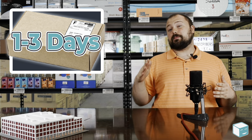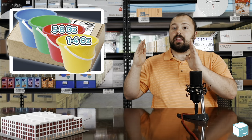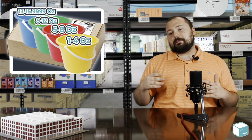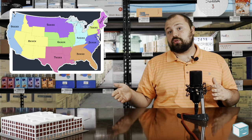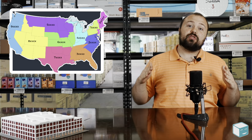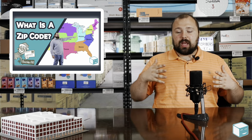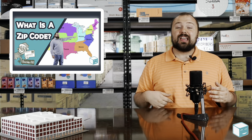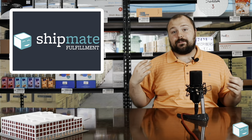First class mail is really broken up into four buckets: one to four ounces, five to eight ounces, nine to twelve ounces, and then 13 to 15.9 ounces. So you cover the whole gamut of everything under a pound, broken up into four different price brackets that are then distributed across the eight postal zones. If you're not familiar with postal zones, you might want to check out one of our previous videos on that subject. Because of this, it's relatively easy to understand — if you know what your package weighs and you know where it's going, you can just grab that price chart and get a quote just like that. It's going to be cheap, affordable, and fast.